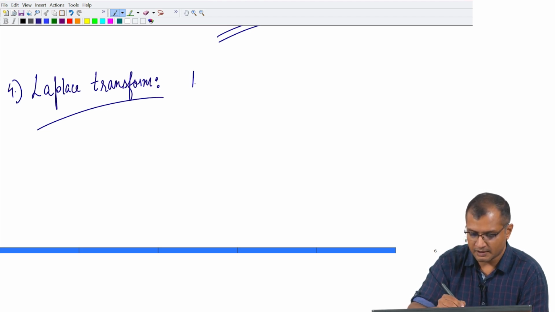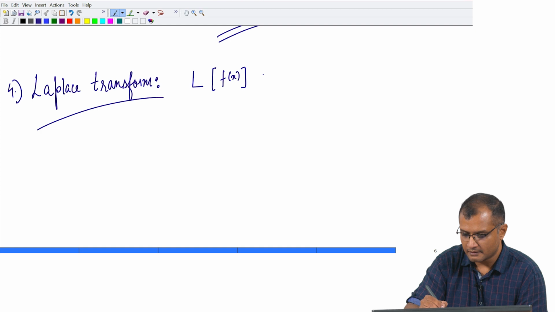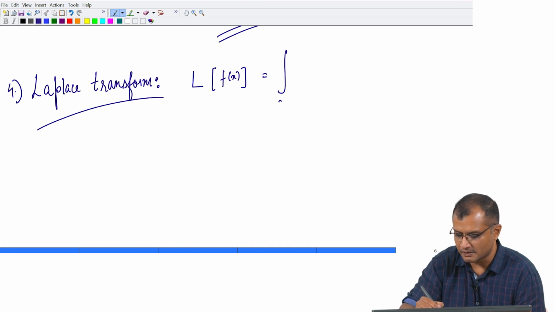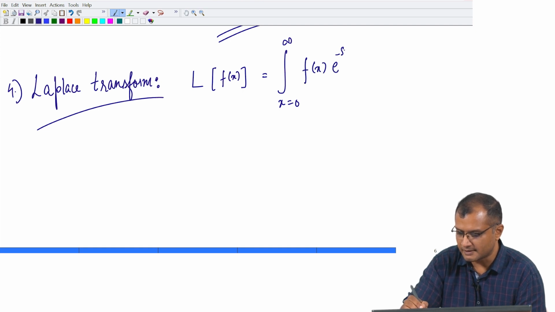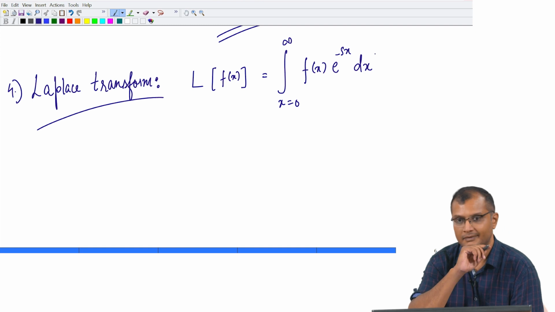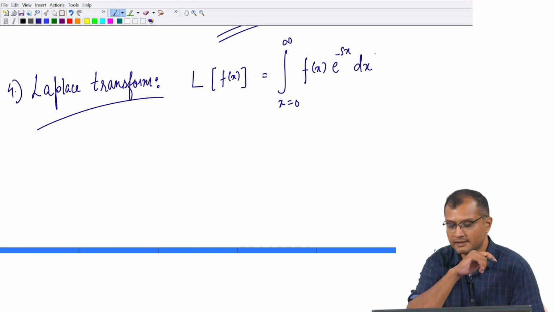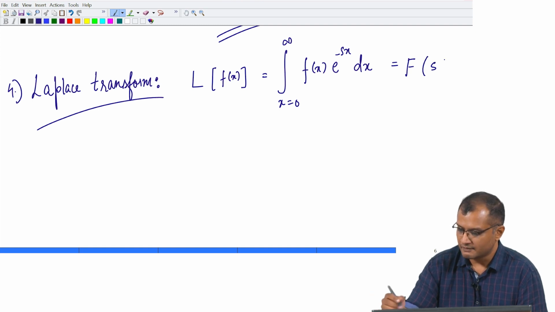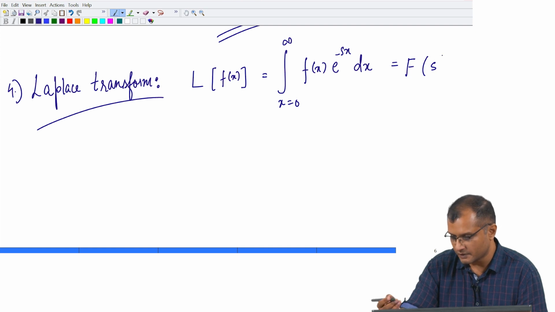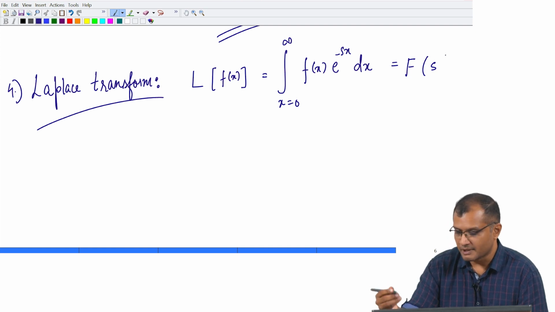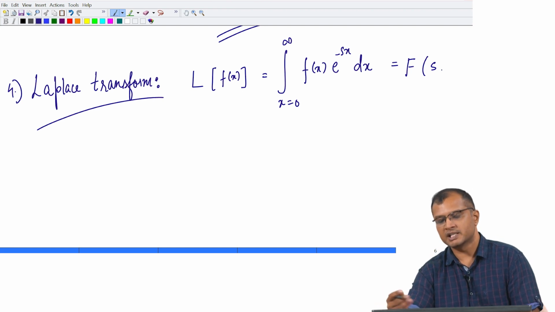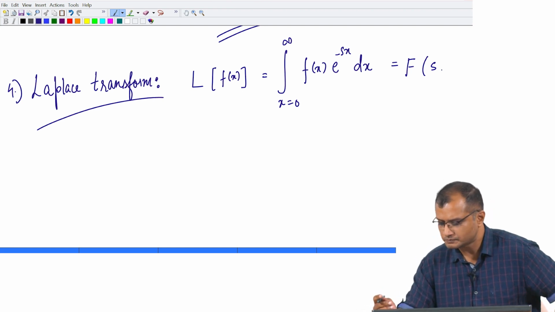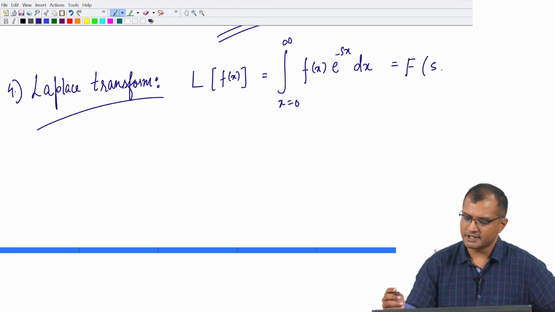So, if you want to take a Laplace transform of some function, then it basically amounts to taking this integral 0 to infinity f(x) e to the power minus s x dx. Now, since this is a definite integral on x, the answer is a function only of the s, which is basically your frequency, imaginary frequency or imaginary wave vector, depending upon whether you take x as displacement or time. Okay. So, it is just a function of s.